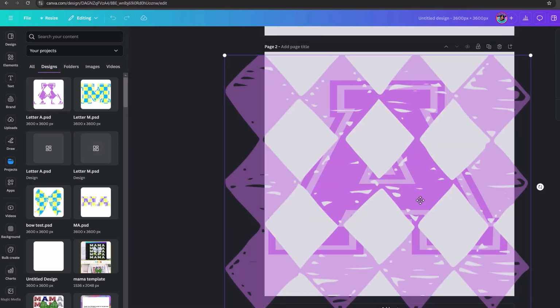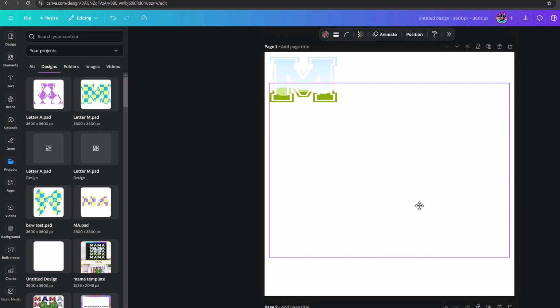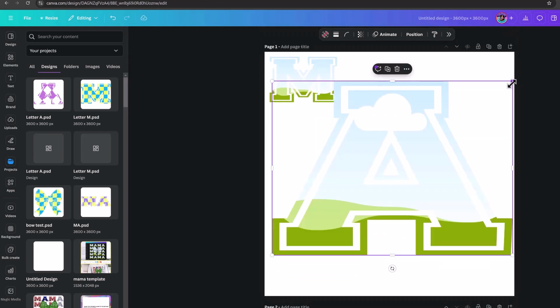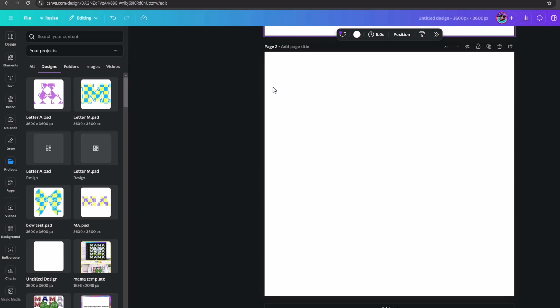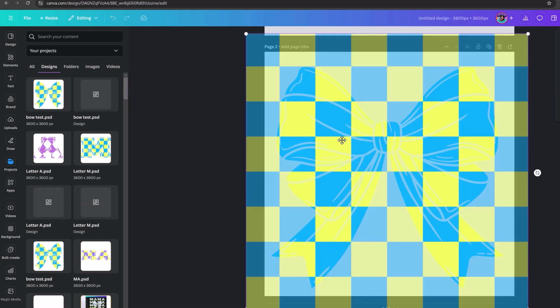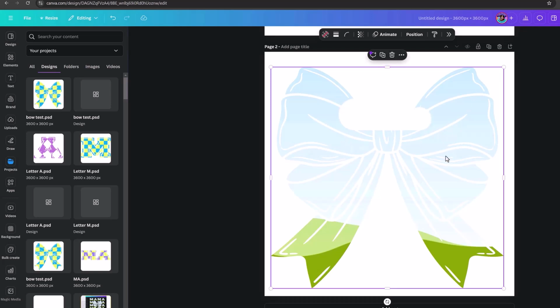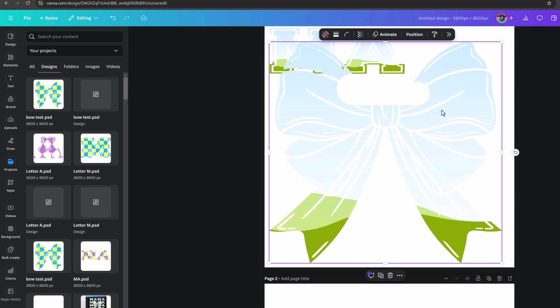And we will double click and delete. Okay, so now I have the A, and I'm going to grab the A and pop it up, shrink it down and basically just put it up here for now. Okay, so the next one we have to do is we have to get the bow. So I'm gonna go back down to page 2, make sure that it's selected. There we go. And we're gonna take the placeholder out of that one. Perfect. And I'm going to drag this one up and put it right up here.